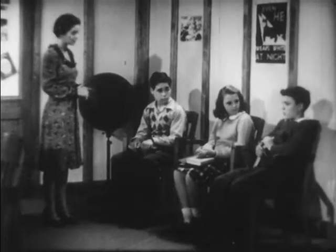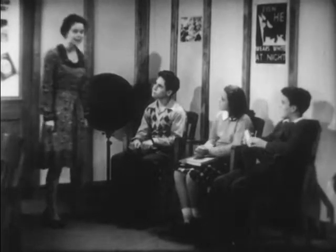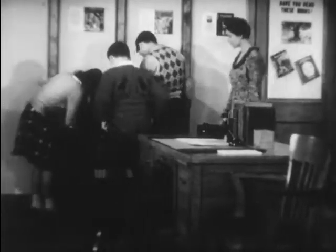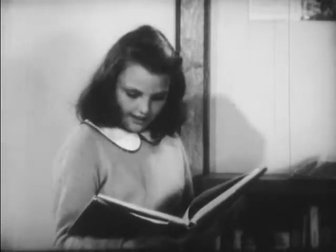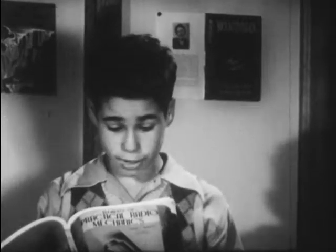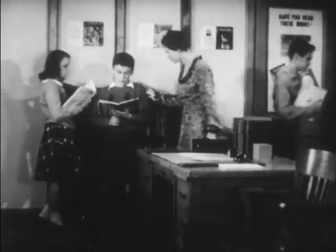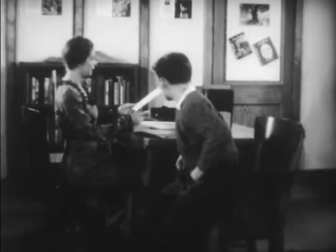Student: "I'd be more interested if I had to read about something I like, like baseball, for instance." Miss Baker: "Well, that's exactly what we're going to do right now. I'd like each of you to come over to the bookshelf and find something that you really want to read." Students select books: a book on furniture and interior decorating, one on baseball, and one on radio mechanics. It is a fact that if a reader is interested in his subject, he reads better. Interest in what we are reading helps us to solve our mechanical difficulties more easily.